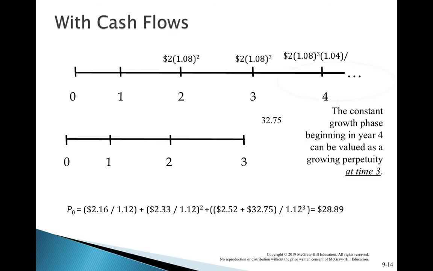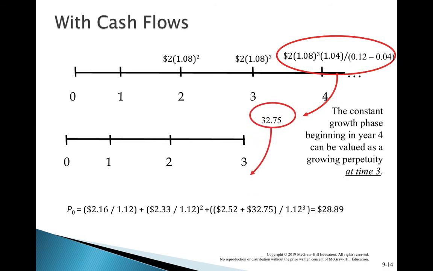Now let us do the cash flow out method in the spreadsheet. How we do it? First of all, 0 year, 1 year. 0 year, the dividend is $2. 1 year, the dividend will be $2 multiplied by 1.08. Second year, $2 multiplied by 1.08 to the power 2. Third year, $2 multiplied by 1.08 to the power 3. Here the first growth finished, 8% finished. From fourth year, the growth will be 4%.